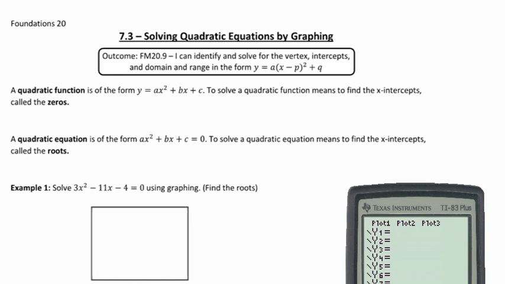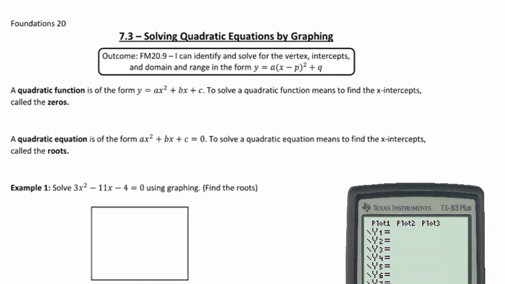A quadratic equation is of the form ax squared plus bx plus c, but equals 0 instead of y. So we're solving for those x's because our x-intercepts are our zeros, and that's when our y value equals 0. To solve a quadratic equation means to find our x-intercepts, which are called the roots. So from now on, zeros mean the same thing as roots, which mean the same thing as x-intercepts or solutions. There's quite a few terms, 4 to be exact, that you'll hear me say that all actually mean the same thing. So solving for our zeros or our roots, we're still finding our x-intercepts, so when our y value is 0.